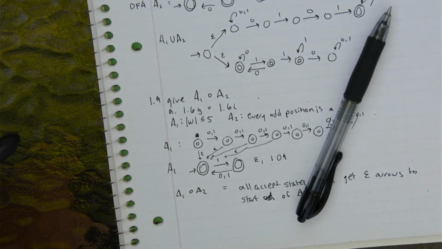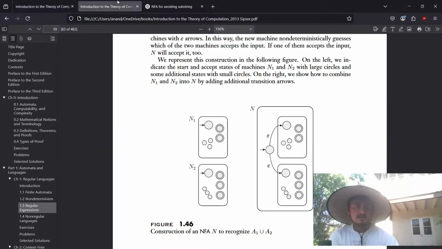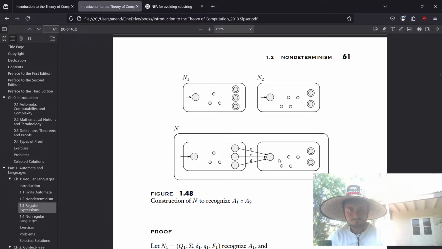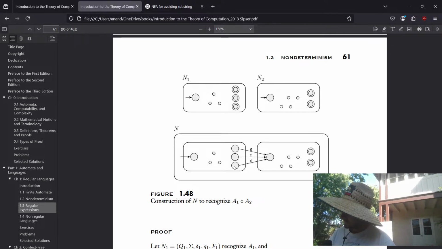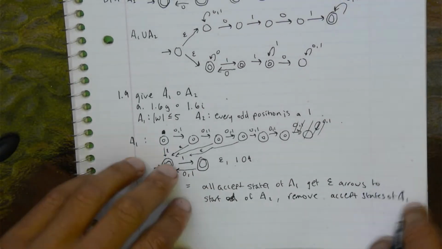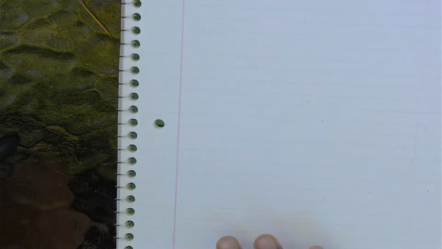And I think that if we switch over to this, that is what we do. And then I guess remove the except states of A1. Okay. All right, so we can move on to the next one now. I don't think we want to do 1.9b. I think we get the idea of 1.9b. Let's go to 1.10.